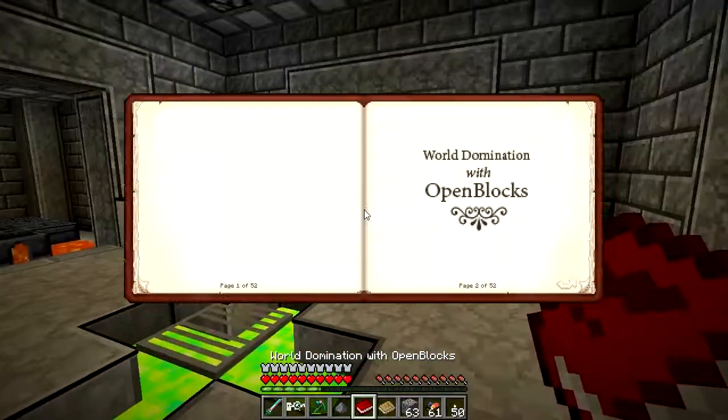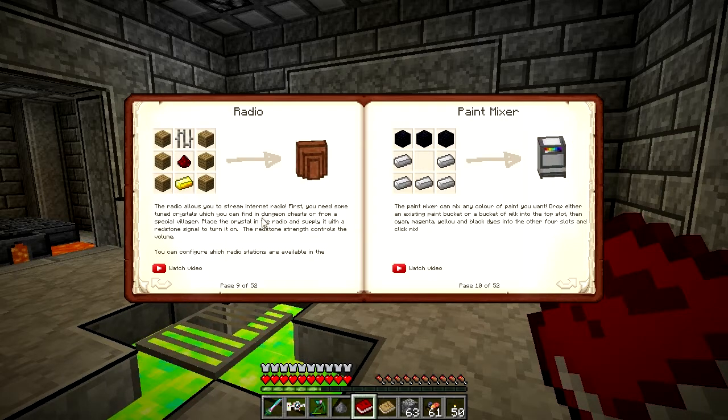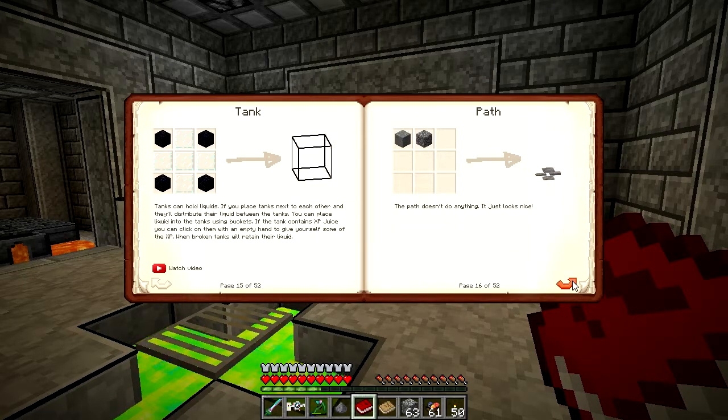With the Openblocks book, I worked out how to, look there, elevator, first one. Awesome, awesome, awesome thing. Oh, you can dye them. That's quite cool. A radio allows you to stream it in a video. That's weird. Paint mixer, building guide, bear trap, canvas, vacuum hoover, tank.